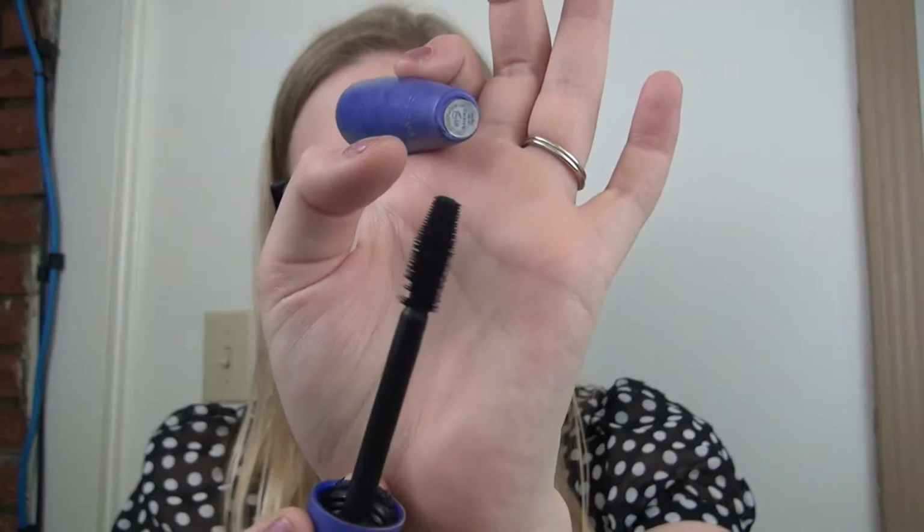The next thing is the CoverGirl Lash Blast Fusion. I can never say that. It just looks like this. The wand. It's a really thick volumizing mascara. And I don't know if I'd repurchase this. I have a couple that I like a little bit better than this. I did like it, it's just not my favorite. And I've been trying some new mascaras out, so I won't repurchase this anytime soon, but I don't hate it, but it's not my favorite. So yeah, we're moving through these really quickly.